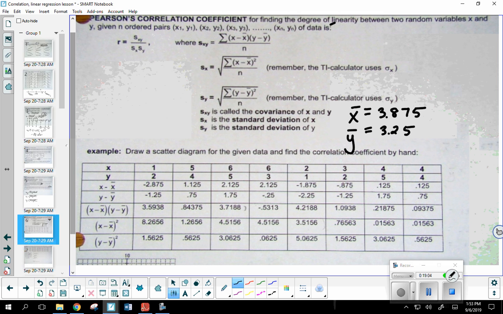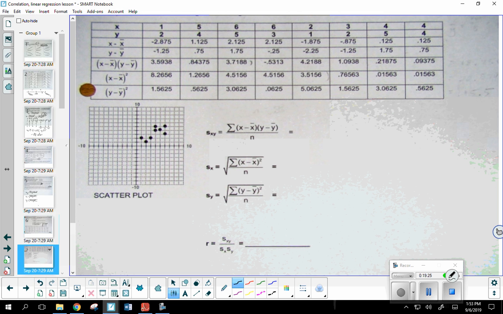Okay, 15.5 for the sum of the square differences for the y's. That is what I got. Okay, all I need is two more. Let me go ahead and move over here, because I have the same table, and I actually have my formulas. So we got a 15.5 right there.